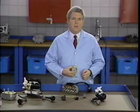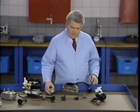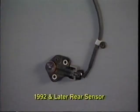Of course, this method can be used anytime you suspect a sensor problem is due to moisture. As a rule, when you find problems relating to a rear sensor on a car equipped with the gray-colored sensors, replace them with the black plastic sensors used on later models.